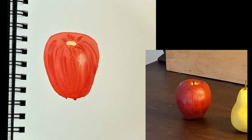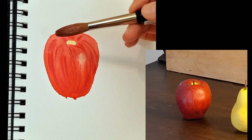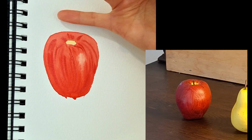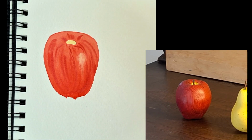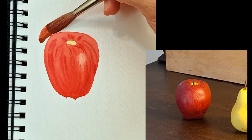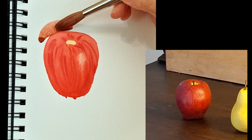Now, from my angle of observation, and those of you who are standing, the darkness of the table comes all the way around the table, and that lighter board is up right here. If you're sitting down, lower eye level, the lighter board will be somewhere through the middle. See? But from my angle of observation, I am only worried about what I'm painting, right? You worry about your angle of observation and what you're painting.